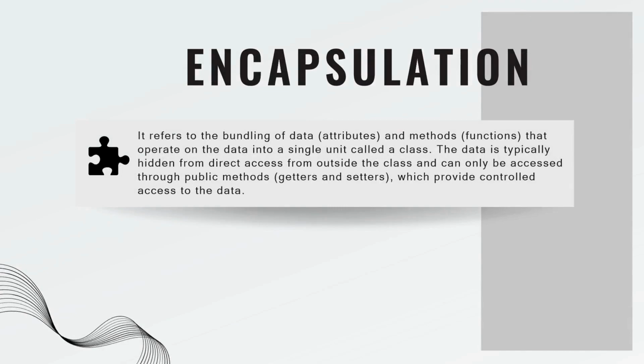Encapsulation in Java is like putting things in a box and only allowing certain ways to interact with them. Imagine you have a box with a lock. You can't directly access what's inside the box, but you can use the key, that is, methods, to open and interact with it. In Java, encapsulation means wrapping up data and methods together in a class and controlling access to them using access modifiers like public, private, and protected. This helps to organize and protect your code, making it easier to manage and preventing unwanted changes from outside the box. Let's now see all of this in action in IntelliJ.